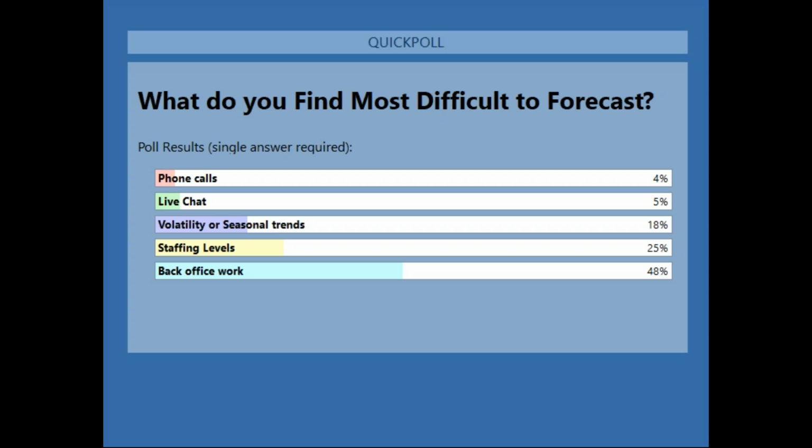And John, I think, if I'm not mistaken, that's one of the topics you were talking about in your presentation. It is indeed, John. You're going to spend a few slides just talking about some of the challenges around web chat and a few of the tips to actually forecast it better. Indeed. Well, probably now is as good a time as any to hand that across to you.